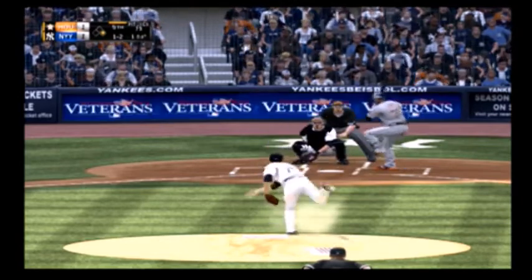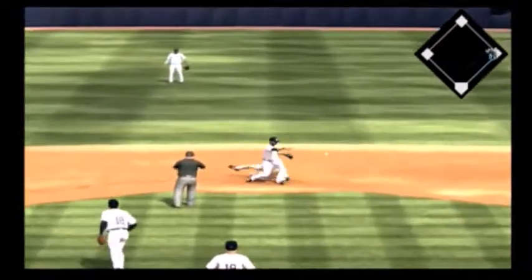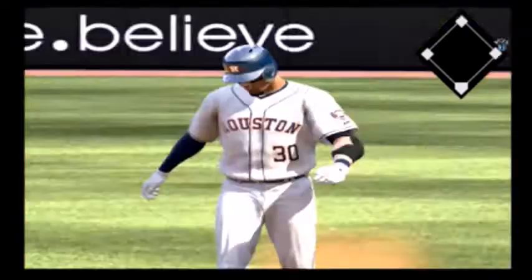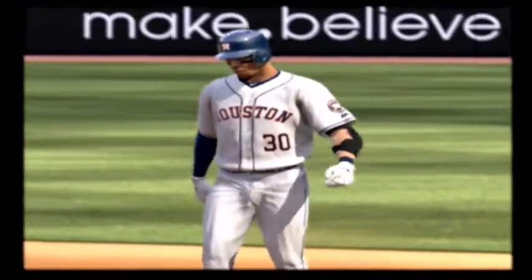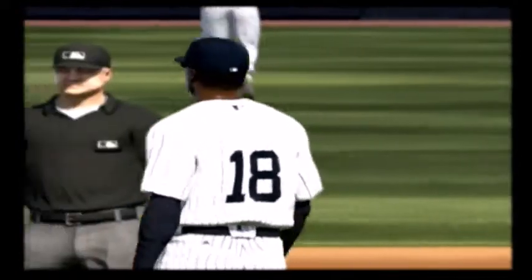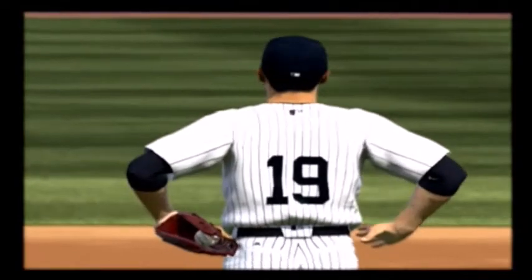Has a look, now the pitch. Chopped now to short. Can they get two? And they'll get the fielder's choice play at second, but that's all. Well, you could have put the first base bag out in the outfield grass on this play. You're not going to double this guy up. He's too fast. Still, a pretty good job of at least getting that lead runner at second base.